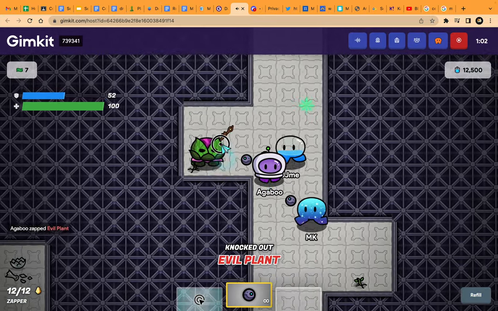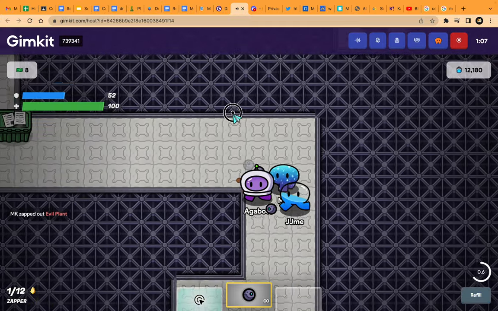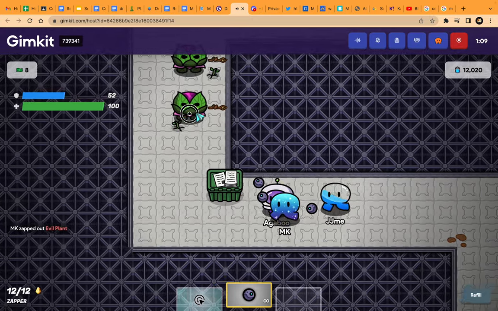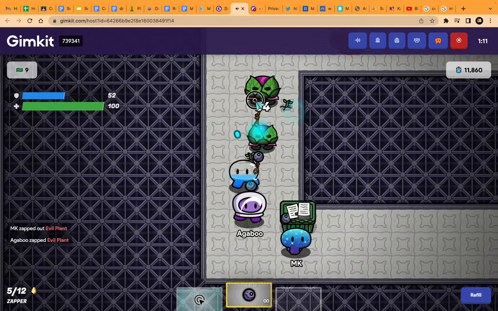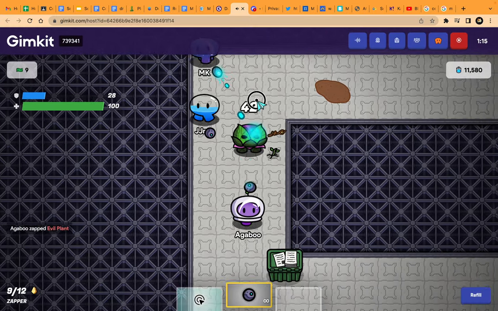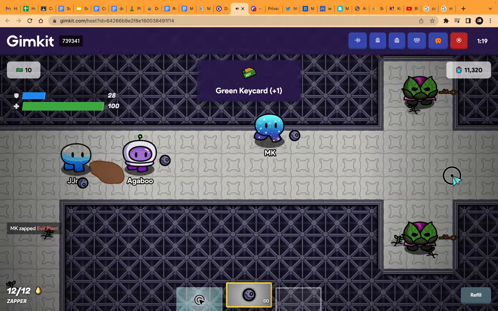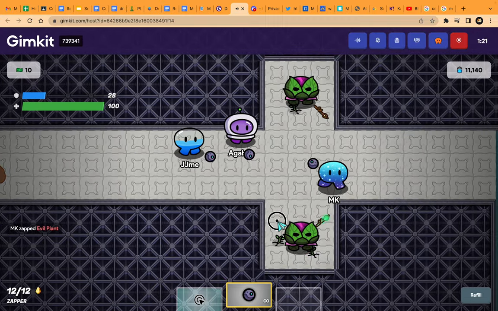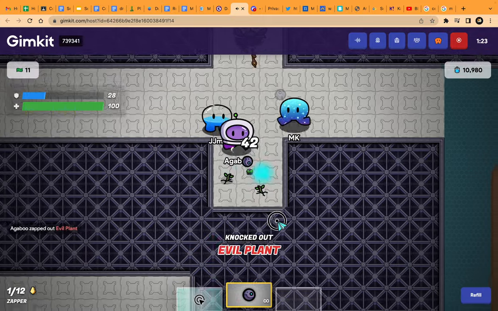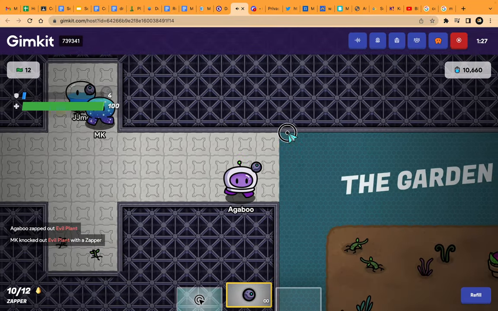Careful, guys. Kill this guy. Okay, nice. Let's go. All right, we're down to this side. Oh, two monsters up ahead. Fire. I got the key card. Oh my god. All right, careful. I'm focusing on the bottom one, you focus on the top one. Yes. All right, I got the key card.